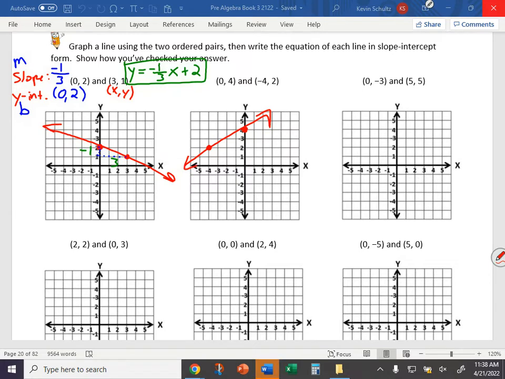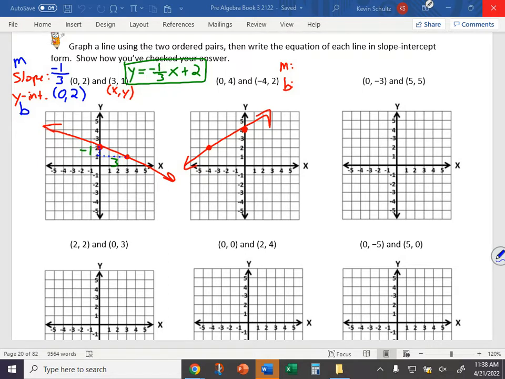Okay. And now we look for the pieces, right? What's our m variable? What's our b variable? What's our slope? What's our y-intercept? Who can tell me what one of those things is? We need the slope. We need the y-intercept. Take a look at the graph, okay? Slope is negative 8, 2. How do you get negative 8, 2?